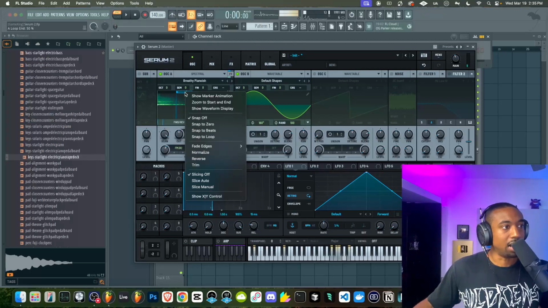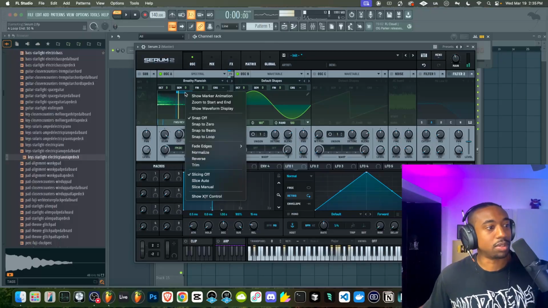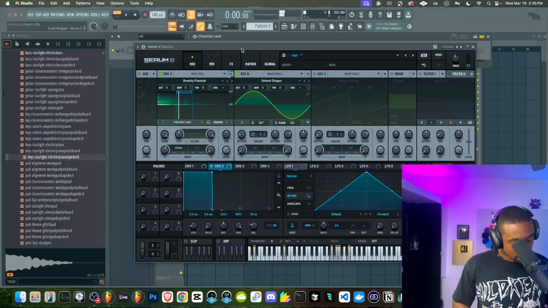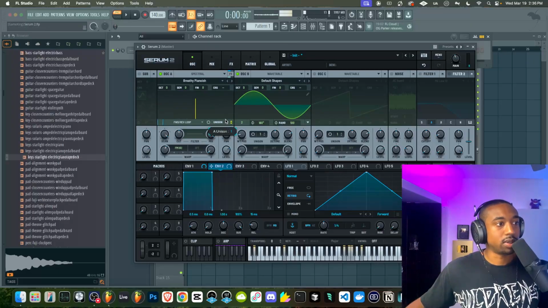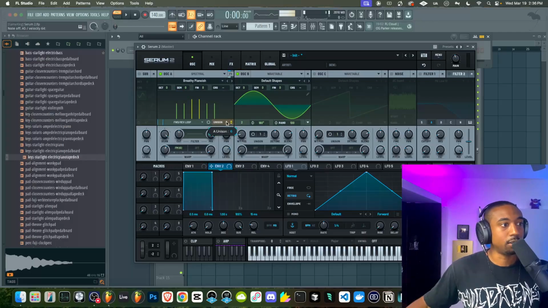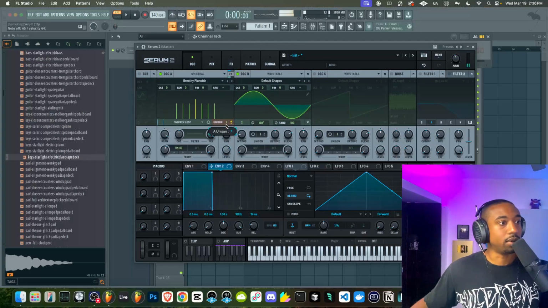That'd be crazy if you can modulate the loop area. If that's a thing, then this is literally going to be the most insane synth on the planet. So here we have, let's give it some unison to make it more Travis Scottish. And here you hear that clicking coming in. I guess it's my computer just freaking out.